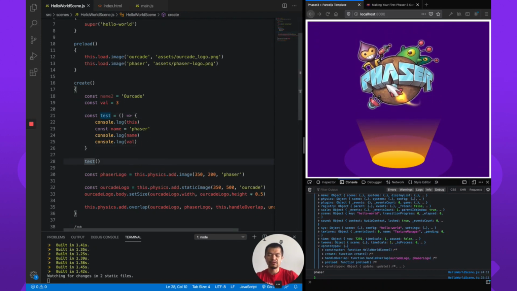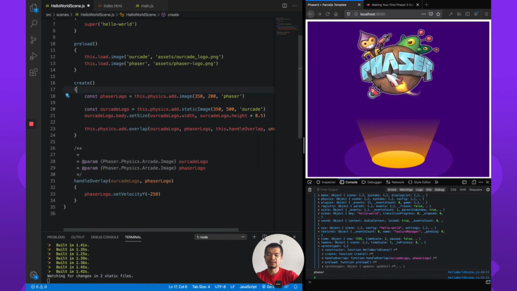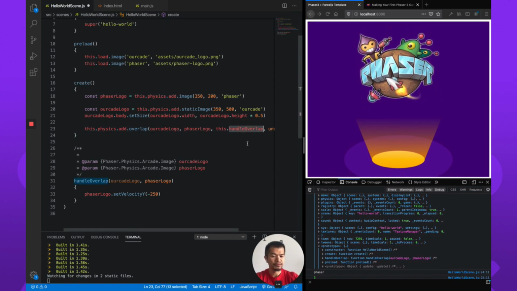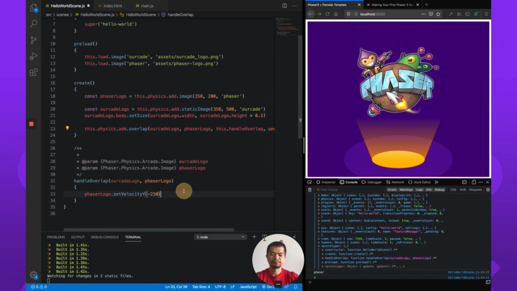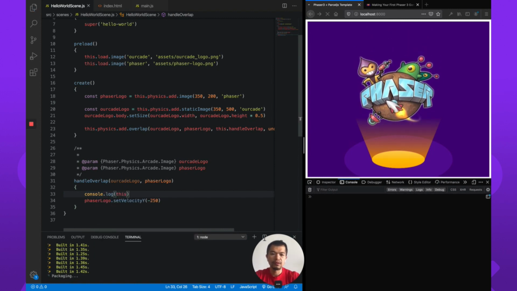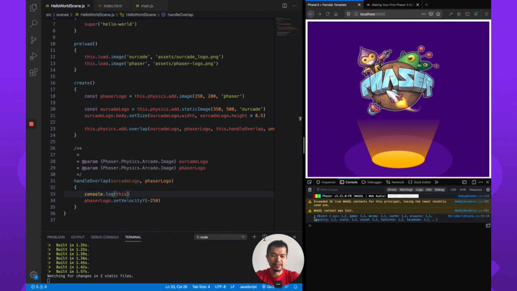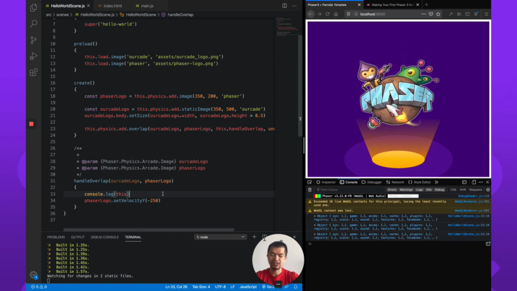So we'll just get rid of this and this. So now let's take a look at how this works within the context of Phaser. So you're putting this callback handleOverlap inside this.physics.add.overlap, and we specify the context this. So when we're down here and we do console.log this, we will get the scene right there. So here's the scene that we expect because we're in this and we're also in a class. So this all makes sense as expected.